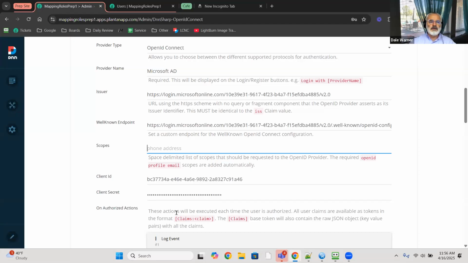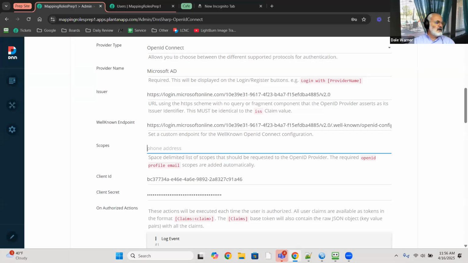If the claims came back without groups, for example, you might need to add a scope to pull in more information, and they might need to do some more authorization approval to allow that to happen. So there's a little bit of back and forth that has to happen until you have all of the information that you need. And then once you have that, so long as you're getting groups, the workflow that I provided will make that happen.